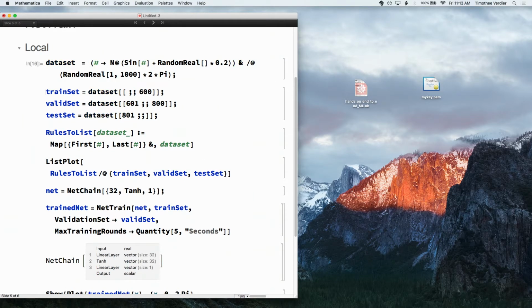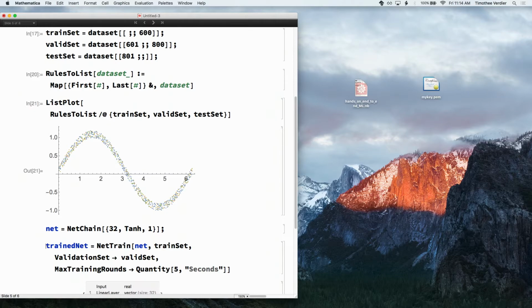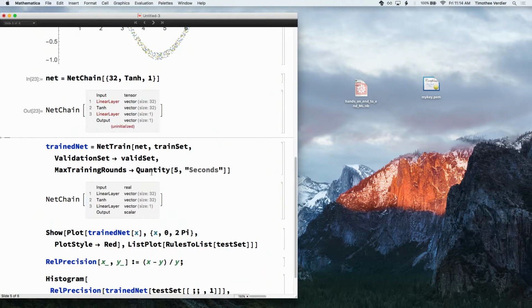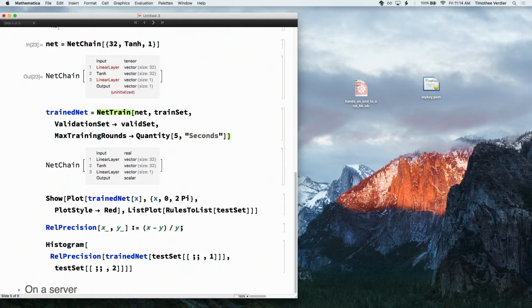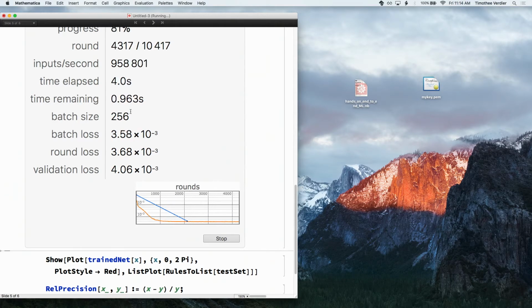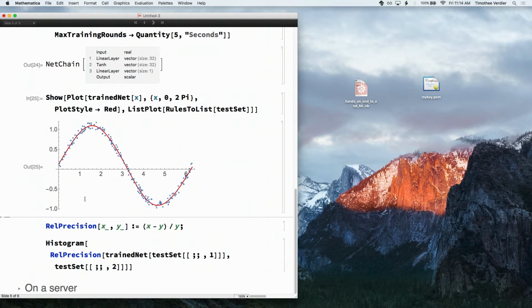So let's move on to the simplest example possible, just to focus on how it works. So: sign function, a little bit of noise, and a network to predict that. Very simple network, not what we are interested in in this case. And locally it is just: train this net on the train set with the validation set for 5 seconds. So let's go. And here you can see that the training goes on for 5 seconds, and we got a trained net. Okay, and we can show what it looks like on the test set and check that things work.